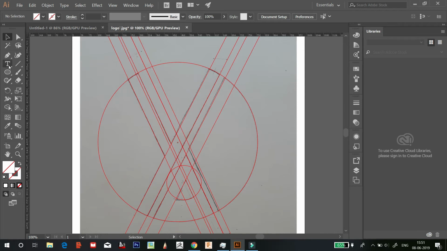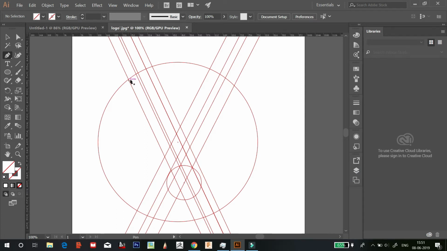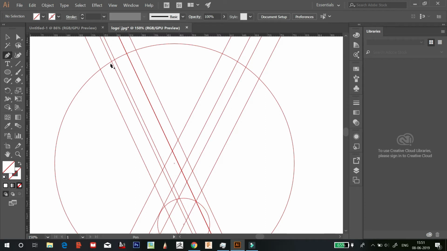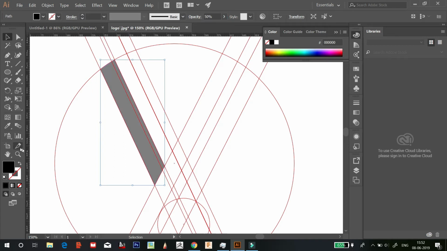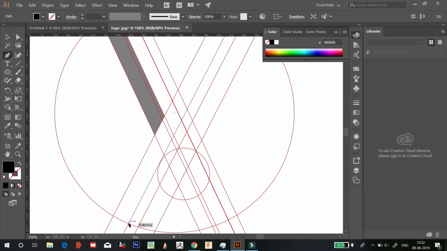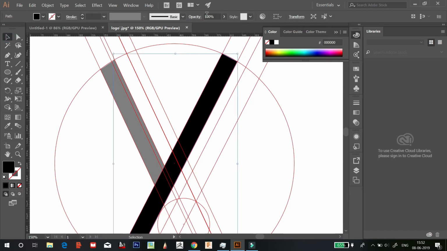Now, this is the pen tool. You can hide the background that we have taken for reference. That's not necessary now. So you select the pen tool and just select the intersected points of it and make a rectangle, and then from here select a color and then make it 50% opacity. Okay, again, this is why we make the guidelines first, so we can use this pen tool easily.